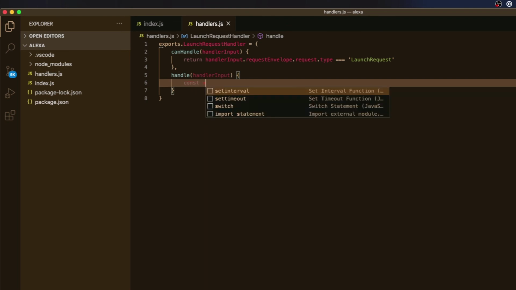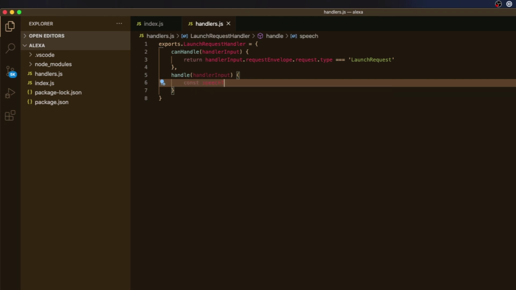So I'm going to create a variable for that called speech text. And here we can say anything we want. So I'm going to say welcome to deployment manager. We can say the coolest deployer out there. All right. So every time I say Alexa open deployment manager, Alexa is gonna say this.